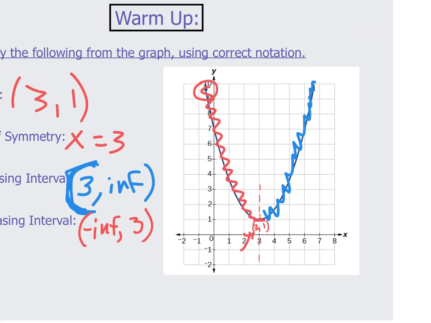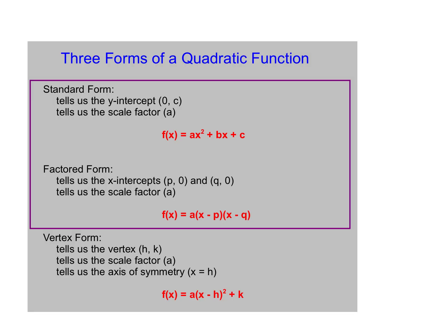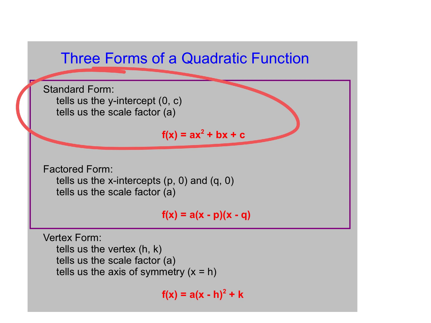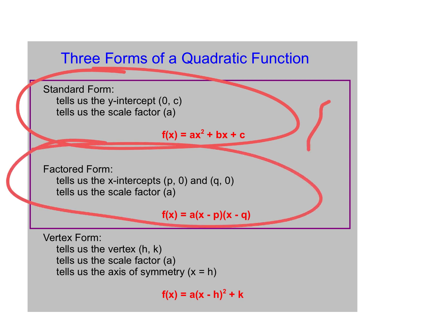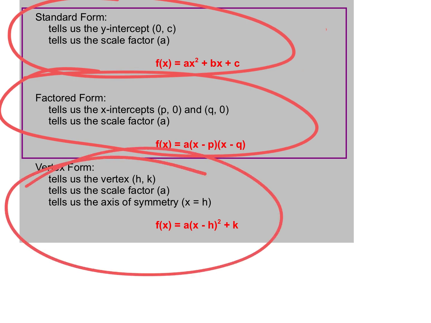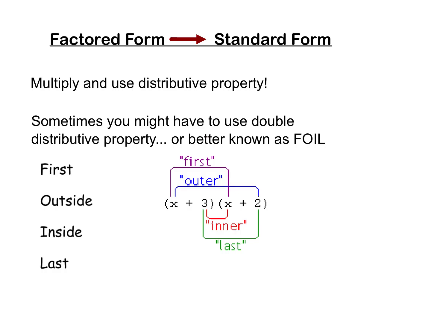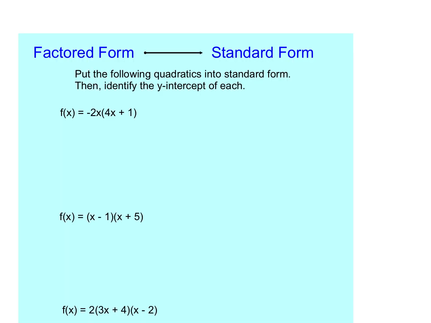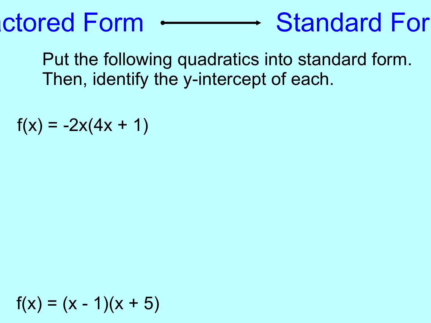Okay, so there's all the old stuff. This is standard form, that's where it's not factored. This is factored form, that's where it's factored. And then we'll spend a whole day on this thing called vertex form. That's this. We'll do that later. Not leaving yet, but this is just telling you about how to multiply things out. I think this is too easy for you. Do you guys get how to just do that times that and that times that, right? I mean, do I have to practice that?